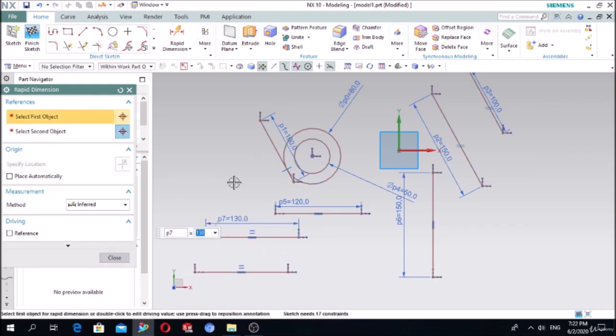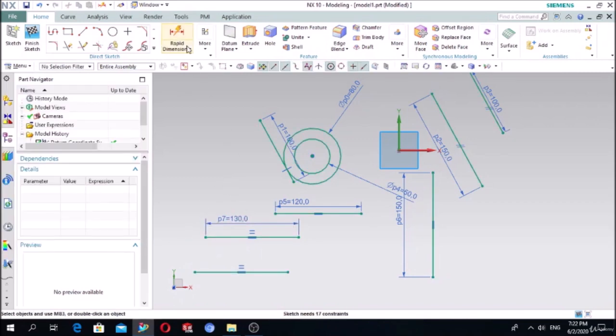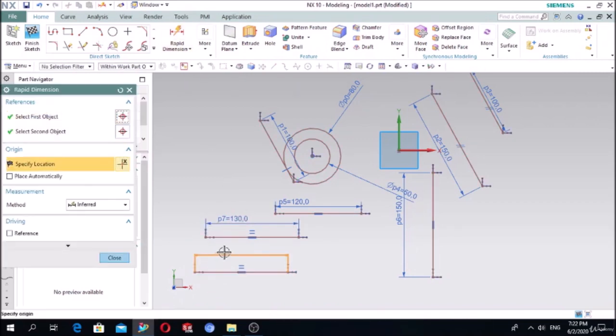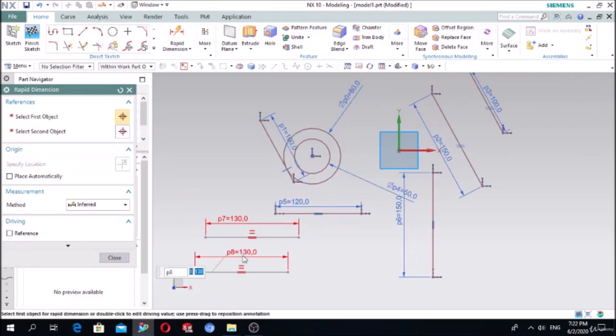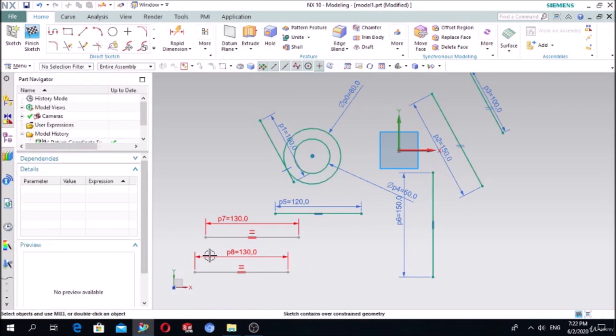If you would like to check, the length is 130, and this is also 100. So it means it is over constrained, because all of this one is equal to this one. Okay, let's delete this one. So this is how to make equal lengths.